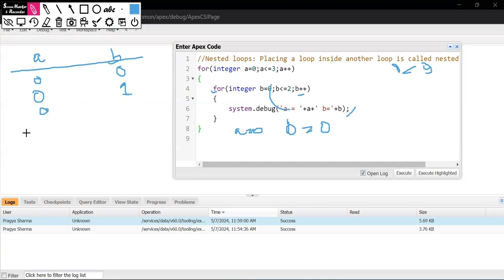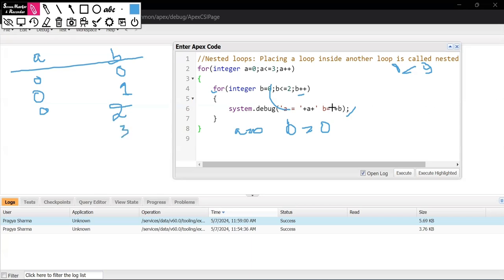Then b plus plus. What is the new value of b? B becomes 2. Is 2 less than or equal to 2? Yes, so the condition is met, it will come inside this loop and print the value of a and b. A is still 0. A has not incremented yet. Now b plus plus, b became 3.